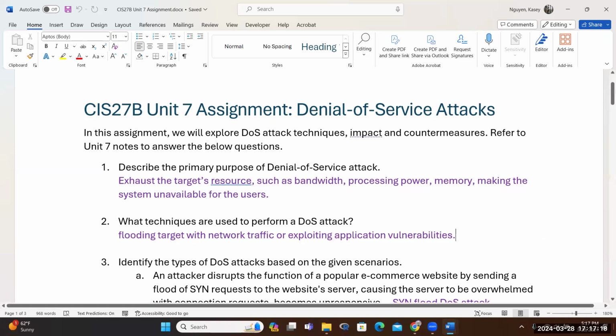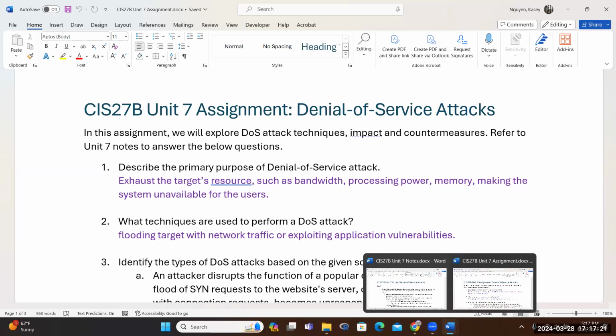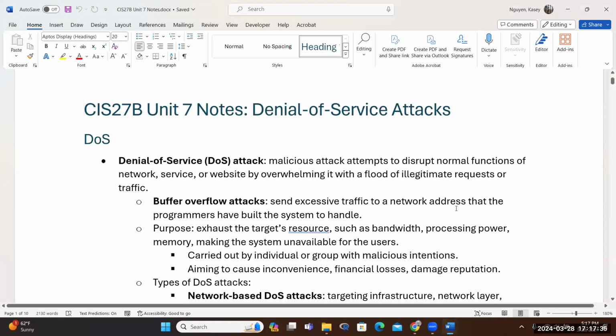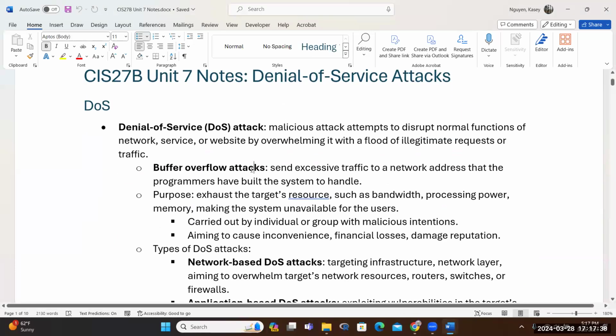Okay, is that all you do though? Yeah, you can exploit vulnerability, but ultimately it's just making things unavailable. When you flood, it tends to slow it down. I mentioned buffer overflow because buffer overflow is a form of denial of service. When the system handles certain sessions or session requests, it stores that information in the buffer. And when you have excessive storage, there's no more room in the buffer.